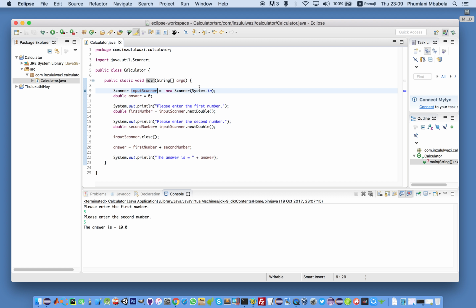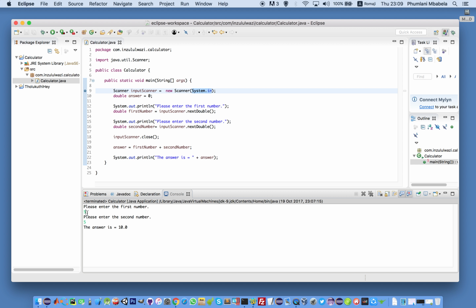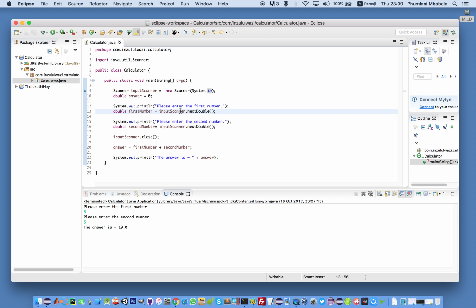Then we create a scanner here, our scanner, and give it standard input. Here's standard input, here green is standard error, red is standard output, black is the color coded by the IDE. So we are almost done, we output this. We take the input and put it starting in number, double. We close the scanner, we add the other numbers, and then we print.